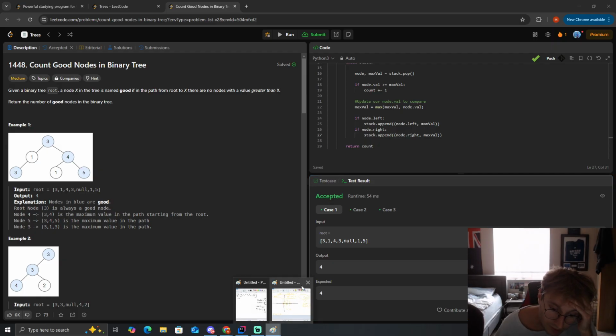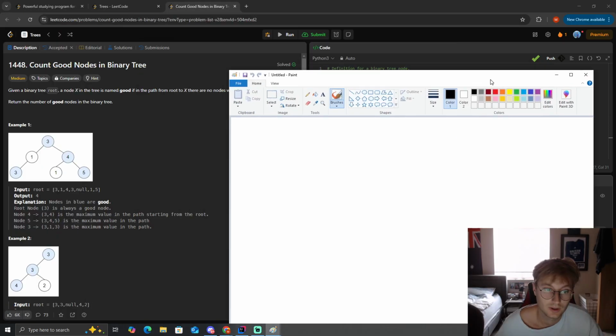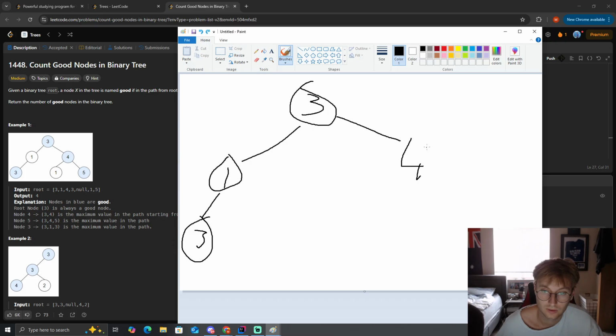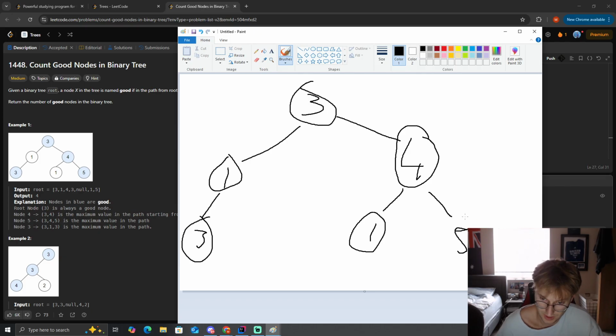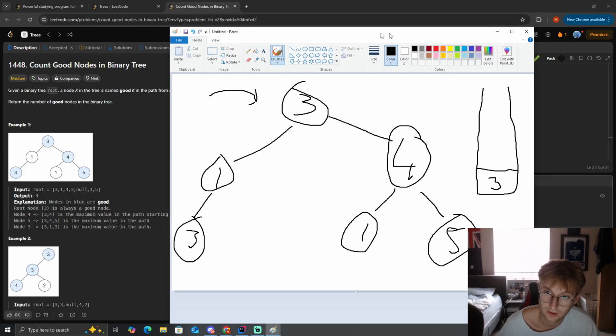Okay. So what we were doing here, the reason why it was wrong, technically, if we had this here, right, we have our tree. Let's draw it. That's what I didn't realize. Whoops. 4, 1, 5. We were updating. So we were pushing this value to the stack, right? So this is our stack here. We were pushing this value to our stack, and then comparing our max val, right?